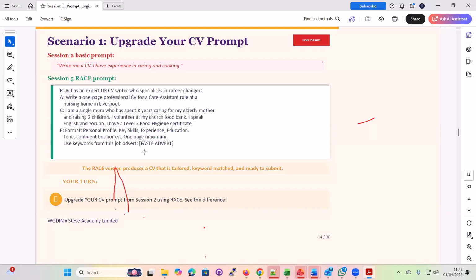With all the keywords, you go to the interview and the people will be thinking, "Oh wow, this person has actually done some research about the company and knows what we are on about." This is what AI can do for you. Before, you had to go out there and write a CV yourself. These days, you don't have to. All you need to do is something like this, and AI will give you the best CV possible. All you need to do is a bit of research.